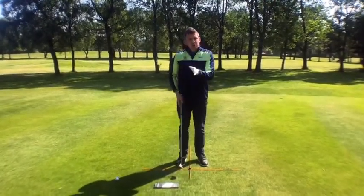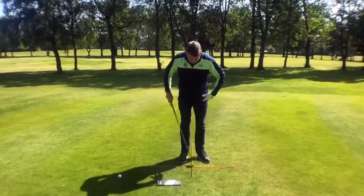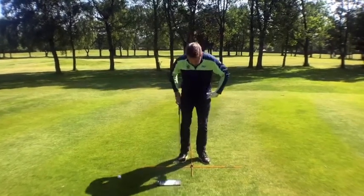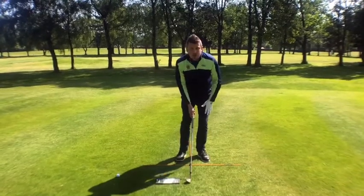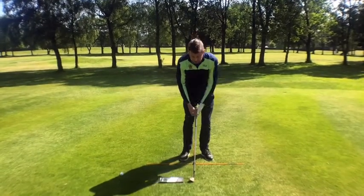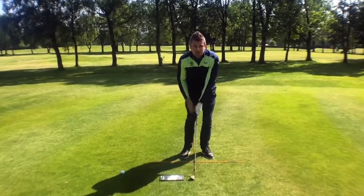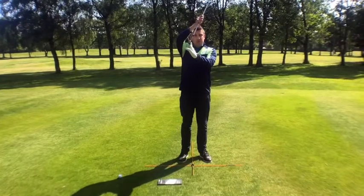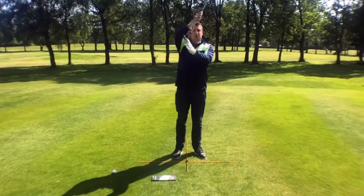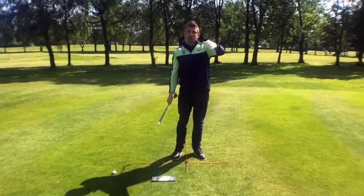I would play the ball just slightly right of centre, feet a comfortable distance apart. We always recommend having your left foot slightly turned out to assist with the follow-through. Make sure you've got a little bit more weight favouring that left leg — 60, maybe even 70%. And very importantly, make sure you've got those hands slightly ahead. Getting your hands ahead helps de-loft the club a little bit, which you might think is counter-intuitive, but if we hit down on it with the hands ahead, it actually helps the grooves do their work and the ball will go a little bit lower but with more spin on it.